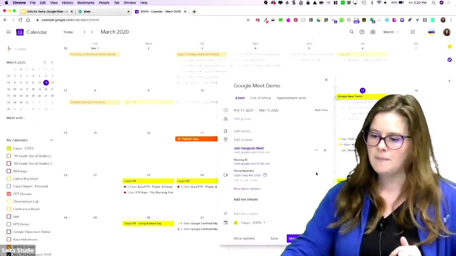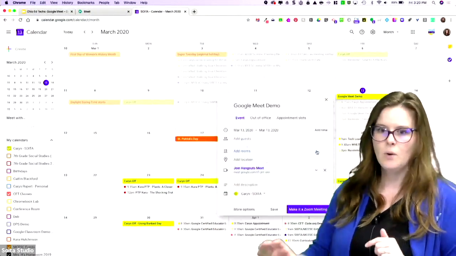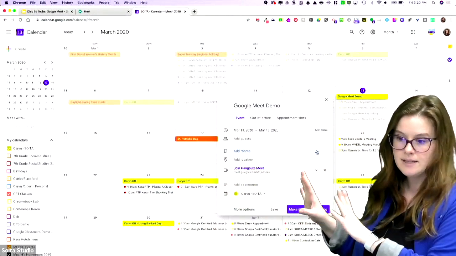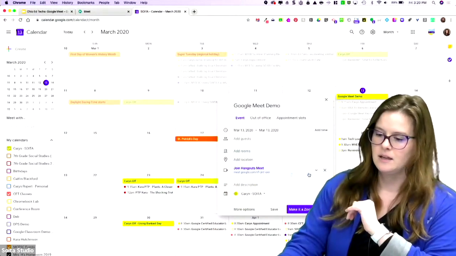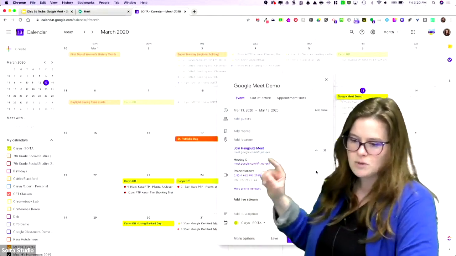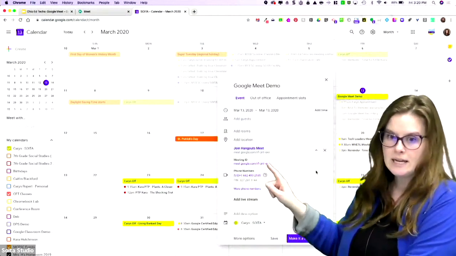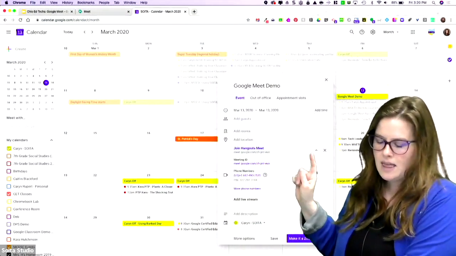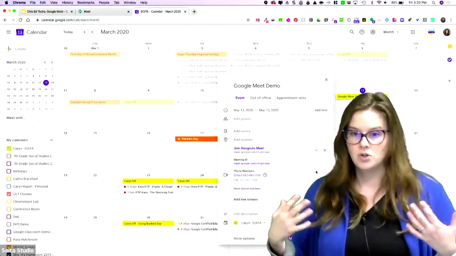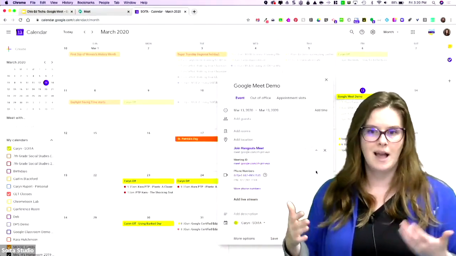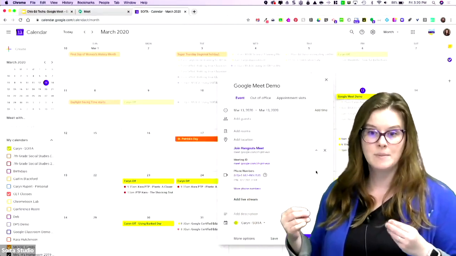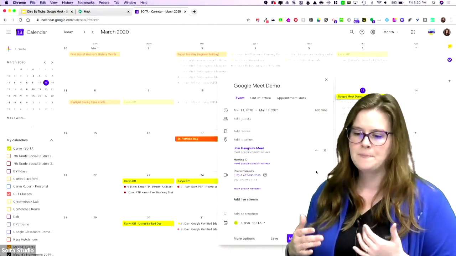There is a drop down here. So once you say add conferencing and it generates that Hangouts Meet meeting, and it's got the information there, there's a little drop down. And I just want to point something out to you, okay? So there's your meeting ID that you're going to have. And then there's a phone number as well. So if you have someone that cannot join via a Chromebook or a laptop or whatever, or they're on the go and they just have a phone, they can call into the meeting and still participate with audio only.